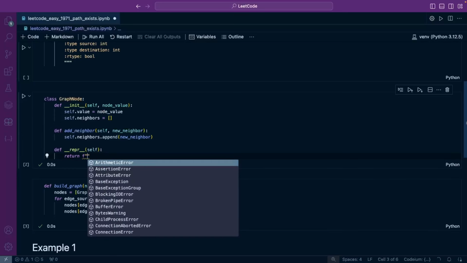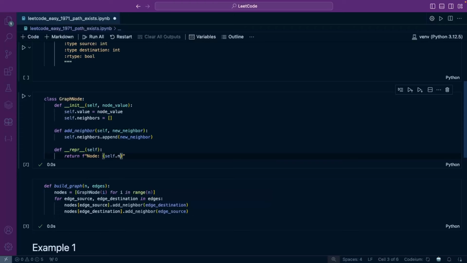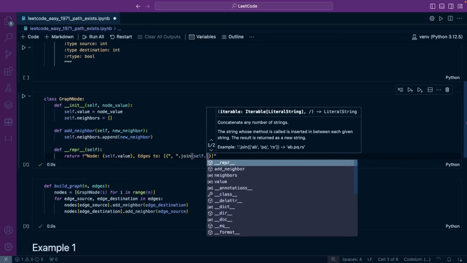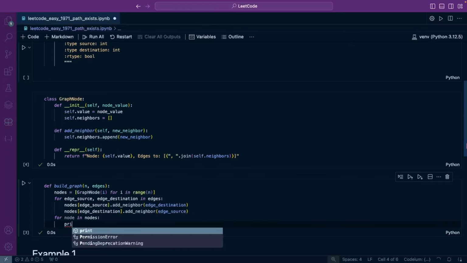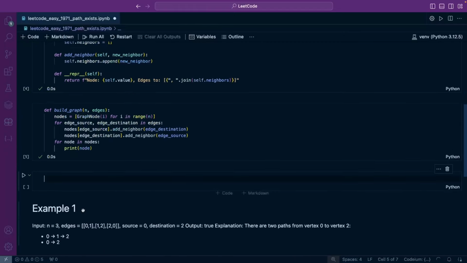Do a formatted string, say node. What was the example?